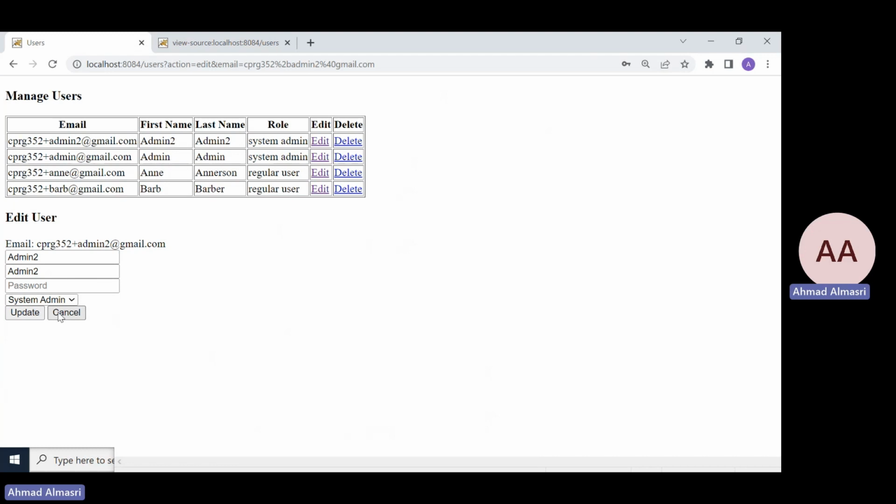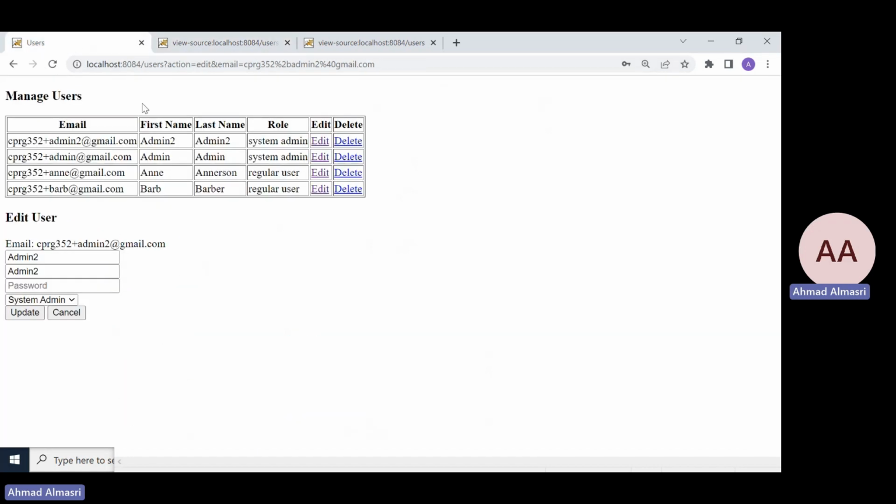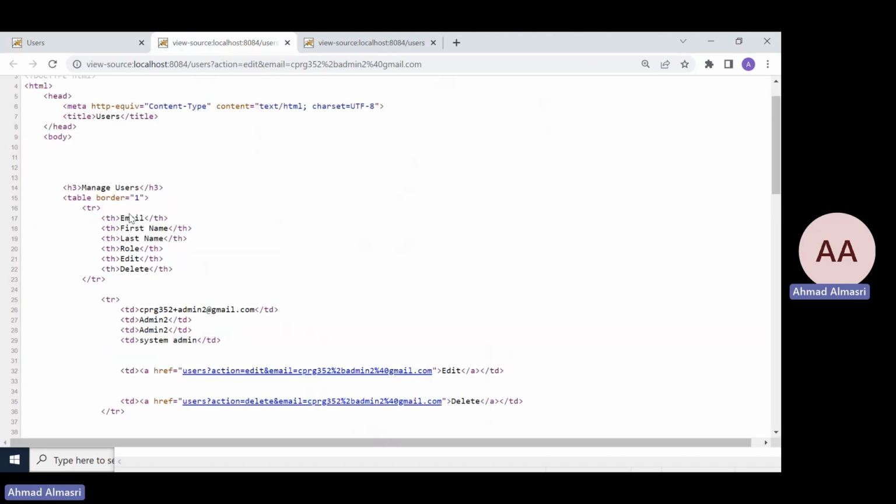By the way, I'm okay if you want to say cancel as a link, if it's easier for you, it's totally okay for me. Now let's go to Control U to see that. Again, the manage user always exists. Doesn't matter if we are going to do the things for add or edit, it's always going to be there. Therefore, we have the table.